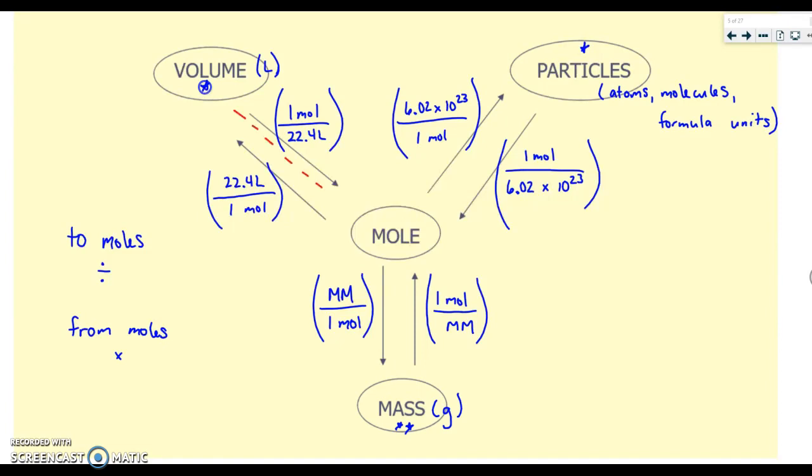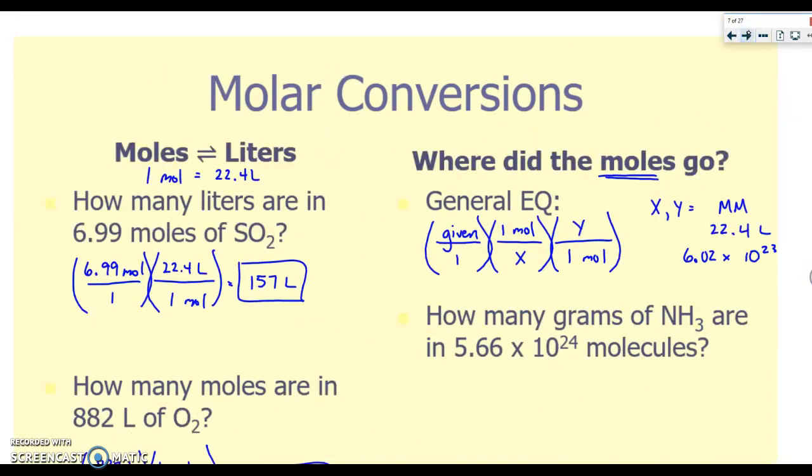So we're going to first go from volume to moles, using this as our conversion factor, and then continuing to follow the arrows to get to mass. We would use this as our second conversion factor. You'll notice that the first one is 1 mole over a number, and the second one is a number over 1 mole. We're going to go through a couple of practice problems here. It's still dimensional analysis. We're still going to be crossing out our units and things. It's not too bad. Here we go.